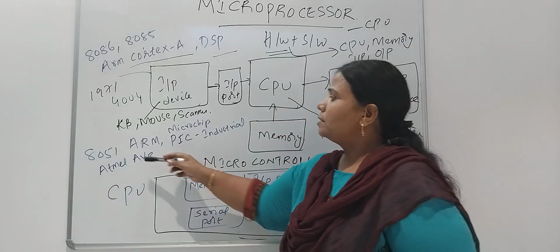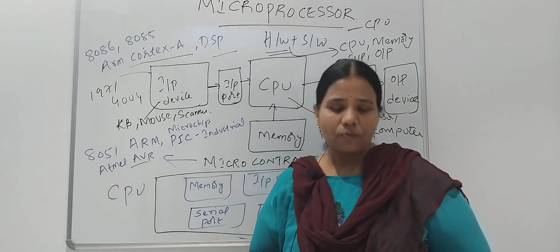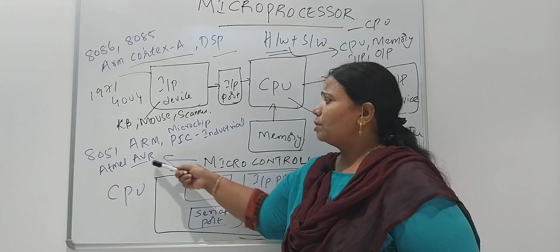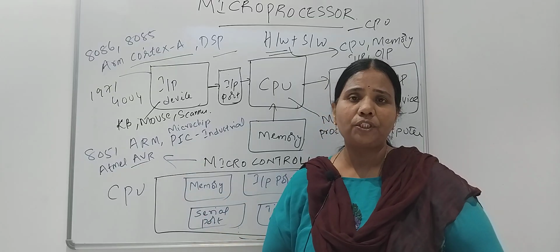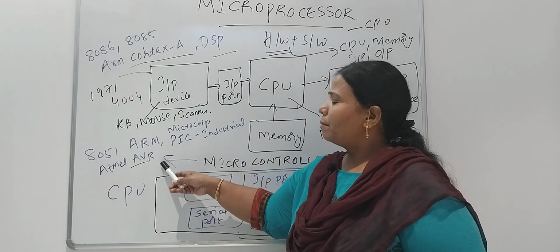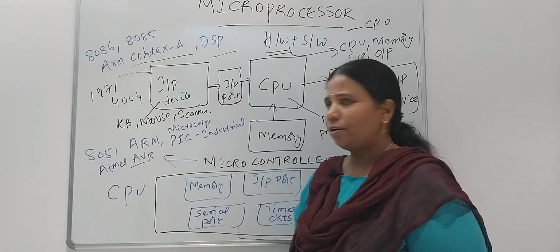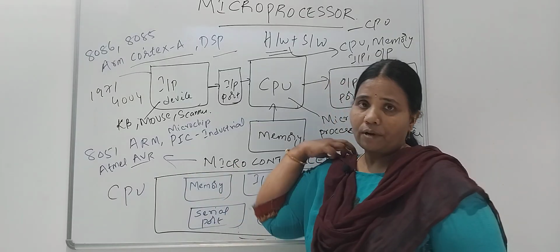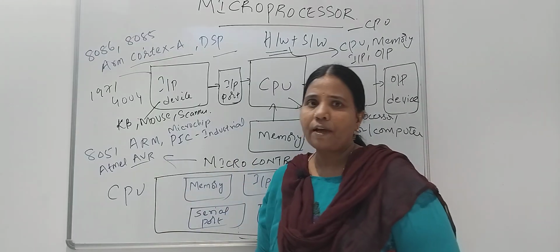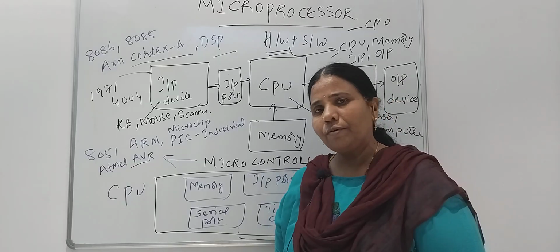An example of a microcontroller: many of the students will be doing projects in the Arduino, isn't it? In the Arduino, the microcontroller used to do many applications in embedded systems is the Atmel AVR. Similarly, we have the ARM microcontroller, the Microchip PIC microcontroller for industrial purposes, and the 8051 microcontroller, which is for general purpose. They can be used for doing any task.